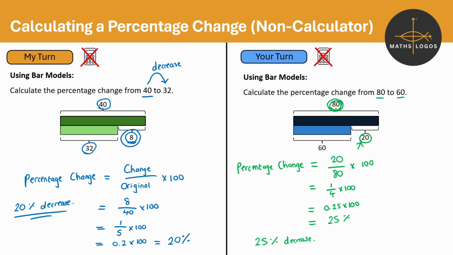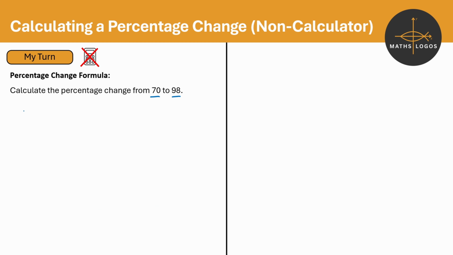The key thing to remember here is that it's always relative to the original. So we're going to look at the percentage change formula, and I'm going to express it in a slightly different way compared to last time. So we'll say the percentage change is equal to the final subtract the original. So that's the final value, take away the original value, over the original value. Remember, it's always relative to the original, multiplied by 100.